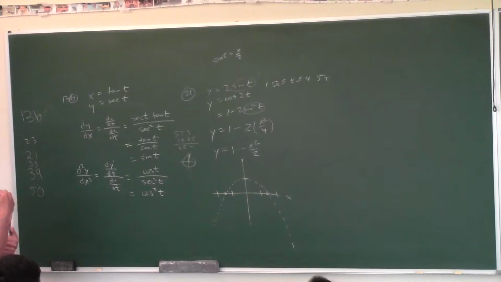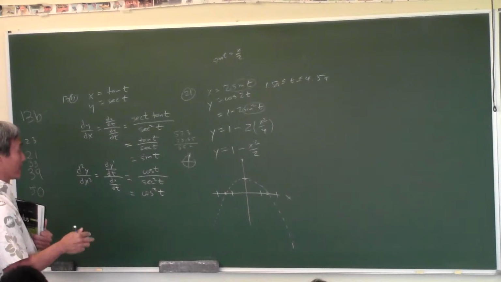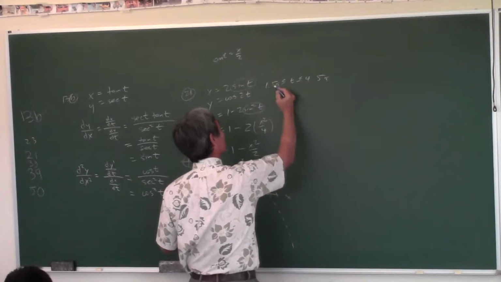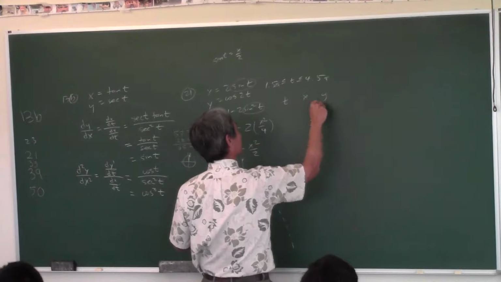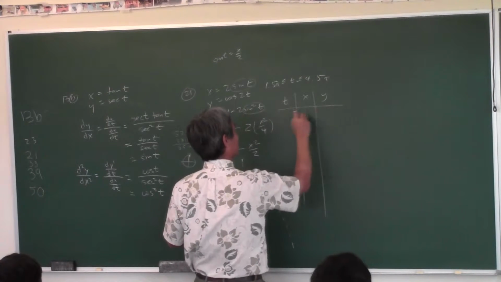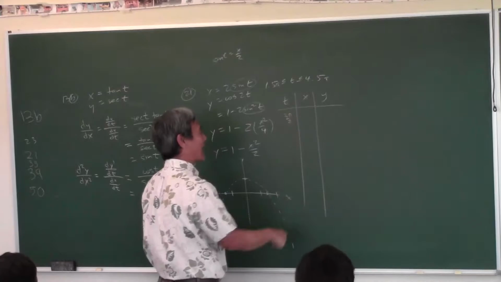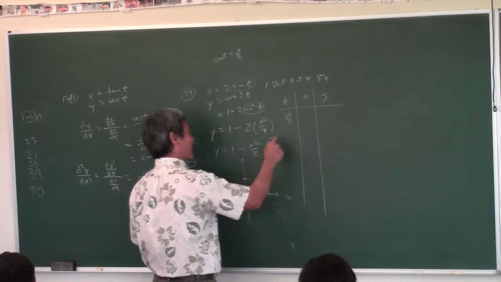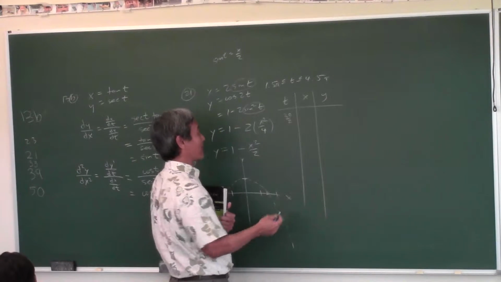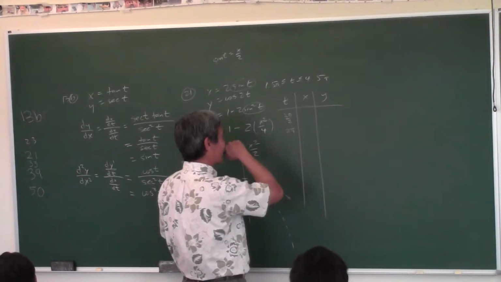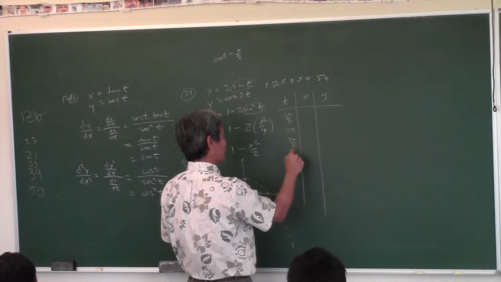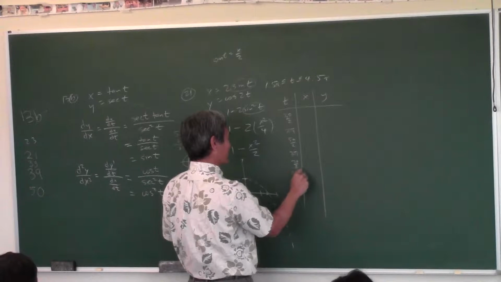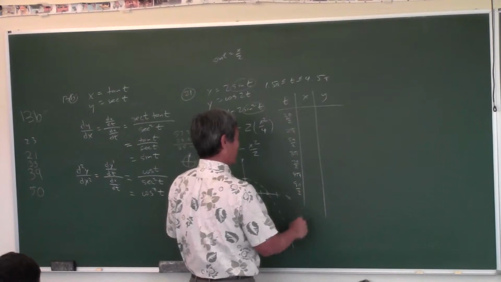But now you have to figure out how the particle is traveling on this. So they want you to figure it out from 3 pi over 2 all the way to 9 pi over 2. Why do we need to go to 9 pi over 2? We'll just do it, that's what it said. If we plot a point every pi over 2, we should be fine: 4 pi over 2, 5 pi over 2, 6 pi over 2, 7 pi over 2, 8 pi over 2, 9 pi over 2.